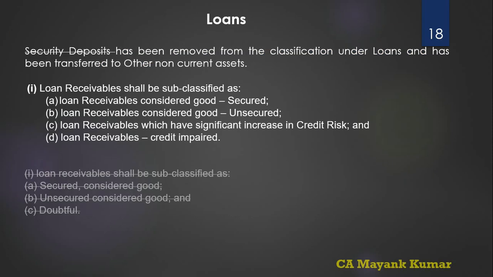In case of loans, we all know that earlier security deposit was included in loans, but now it has been removed from loans and transferred to non-current assets. Only those security deposits will be transferred to non-current assets which are not refundable, which are adjustable against expenses. And as we discussed for the trade receivables, the same disclosures have been changed for the loans, for which the sub-classification now includes 4 points.